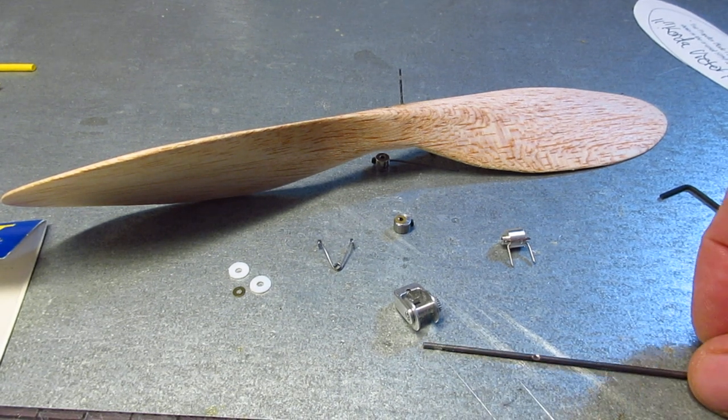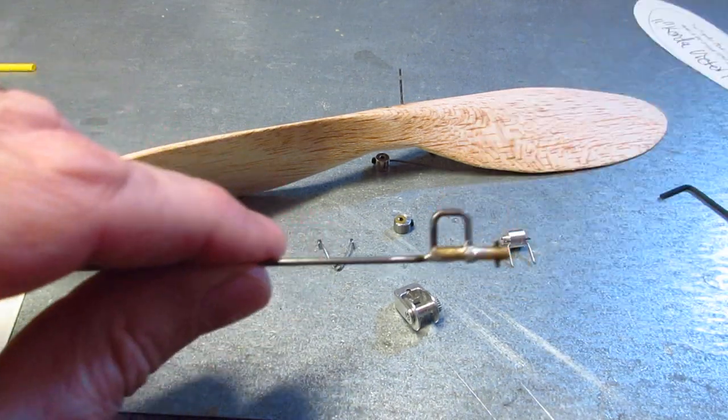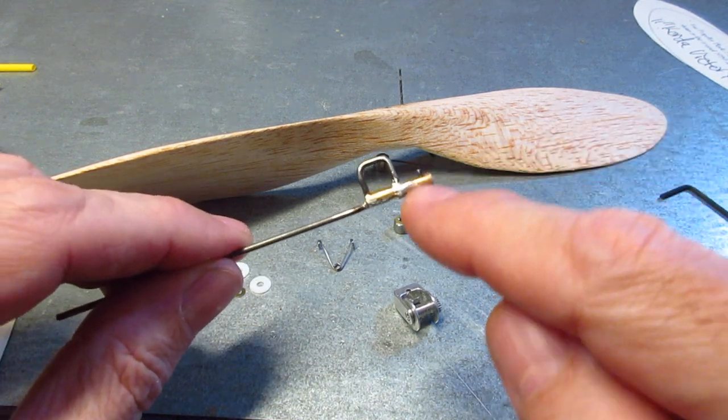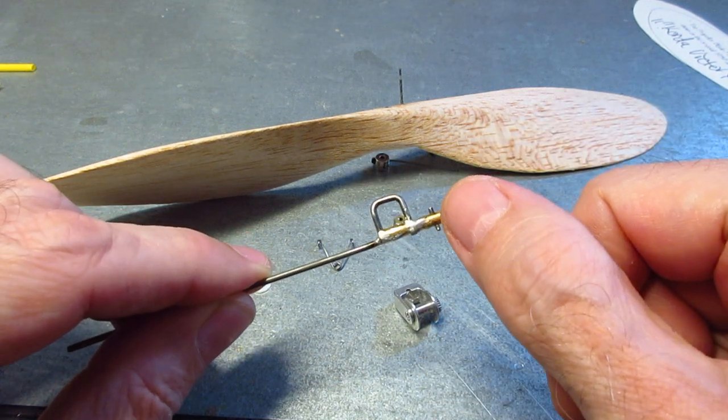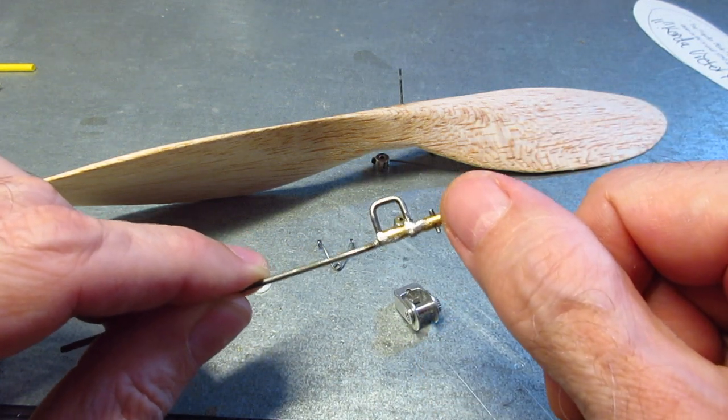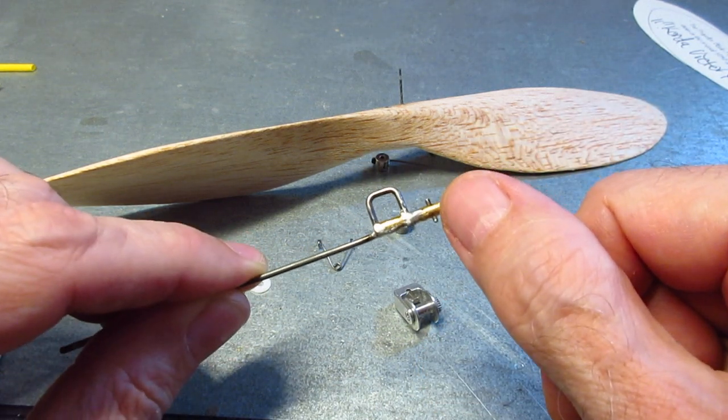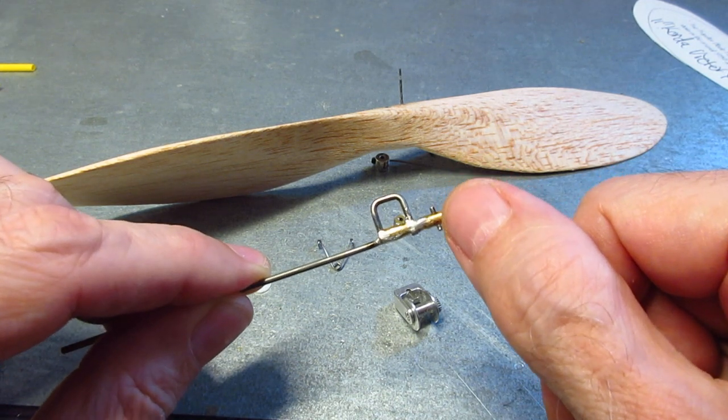Okay, so here's the first part. This is a sixteenth inch wire. Then I get an eighth inch brass tube. I drill a sixteenth hole in it right here. And then I drill a hole. I usually like to use around .047, .049 for the front. So I drill that.